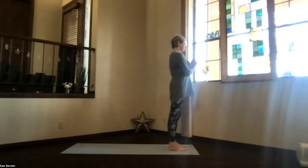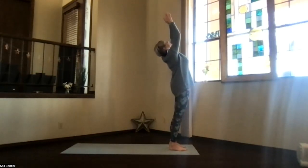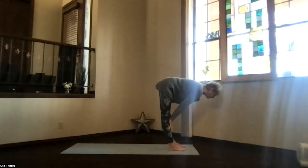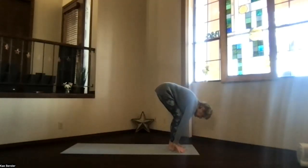Hands to your heart. Inhale, follow hands toward the ceiling. Another little back bend. Exhale, pivot on over into ragdoll. Hands up under your knees, stretch and straighten in that halfway up, elbows, knees, and spine straight. Bend your knees, hands to the floor. Remember, you can raise with blocks or books if you need to.